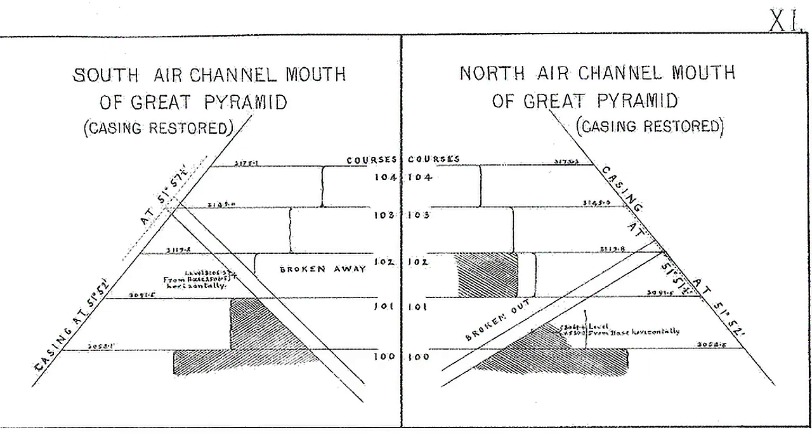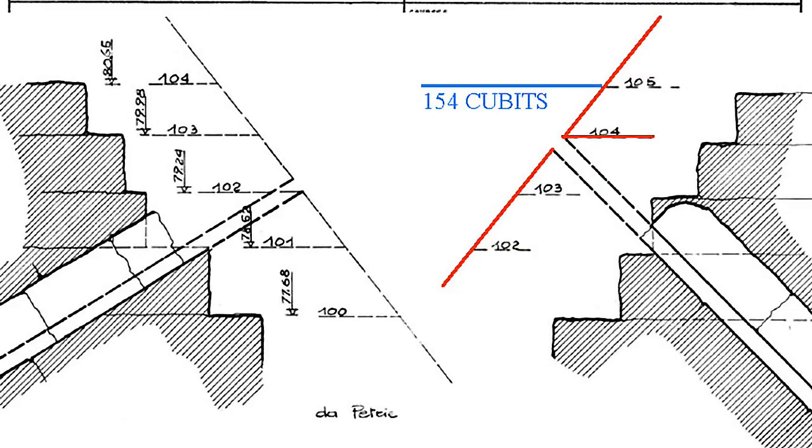There has been a long-lasting debate as to whether this find was native to the pyramid's construction or whether it was more likely to be the result of a later intrusion, fueled primarily by the academic assertions that iron mining and smelting was not a skill that the ancient Egyptians possessed until after 1300 BCE.